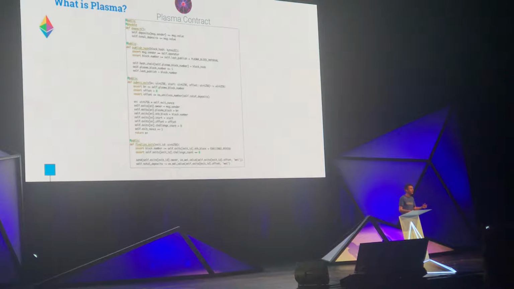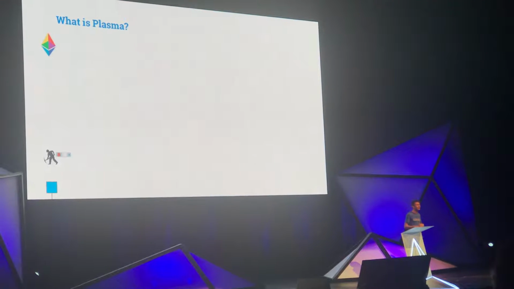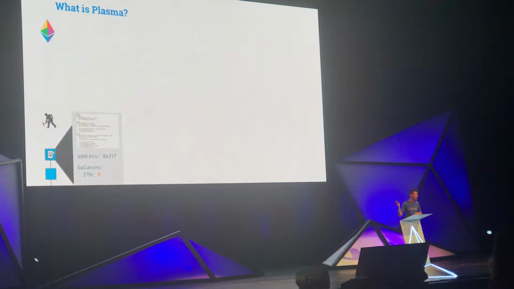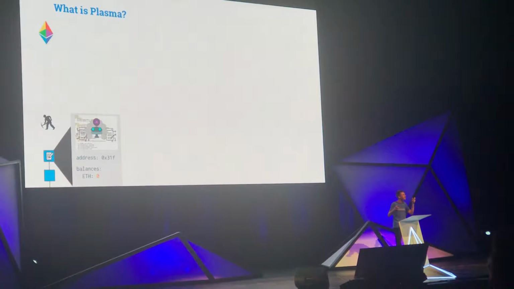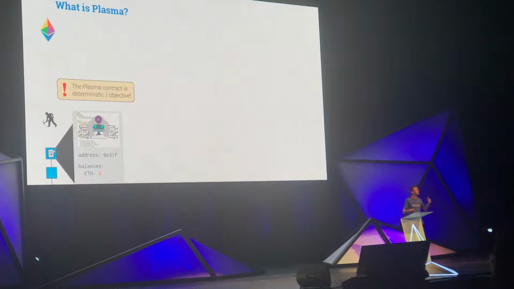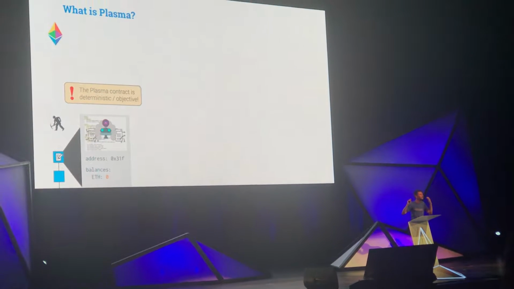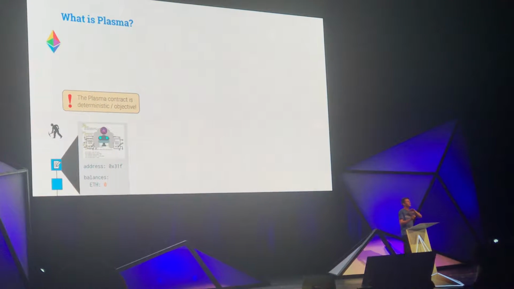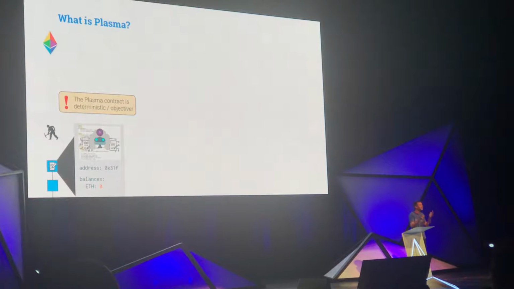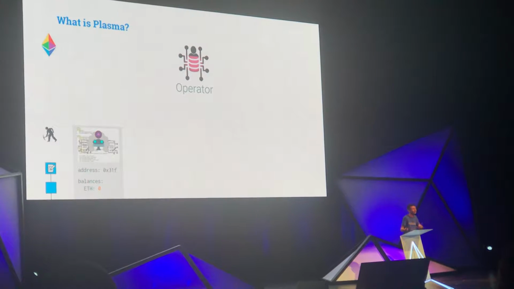So, we have the Ethereum chain, we've got the Plasma contract. The Plasma contract is deployed to the Ethereum main chain and mined by a miner, right? It's pretty simple so far. This Plasma contract has an address, it has an ETH balance, and it acts as a kind of judge, as a kind of mediator for all of the funds that it's going to oversee. And notice that this mediator is deterministic, it is objective. There is no question who's controlling this. It is automatically executed like a robot. A robot that has no opinions outside of just following orders.